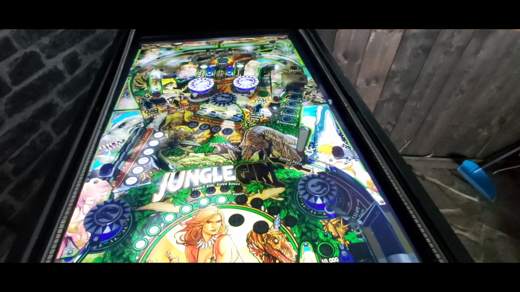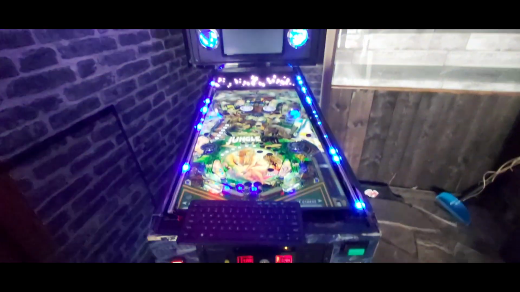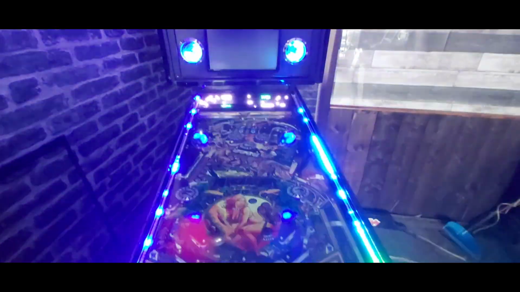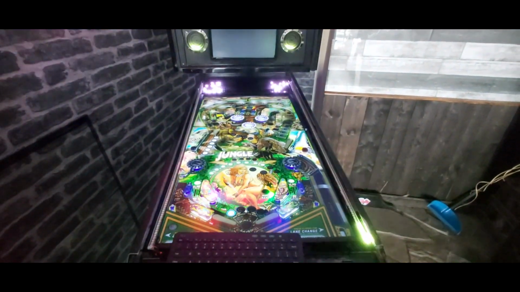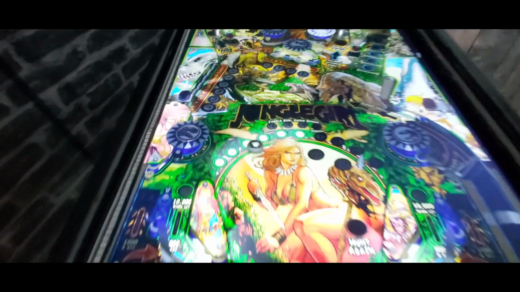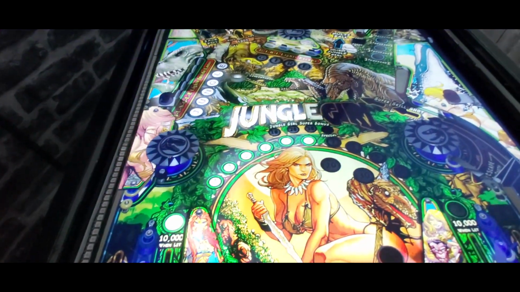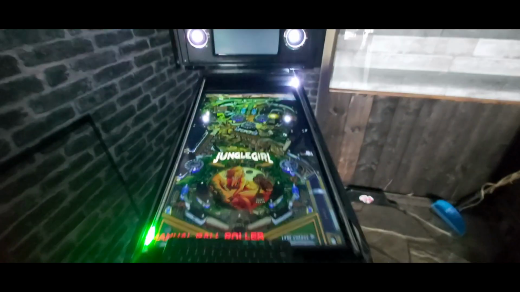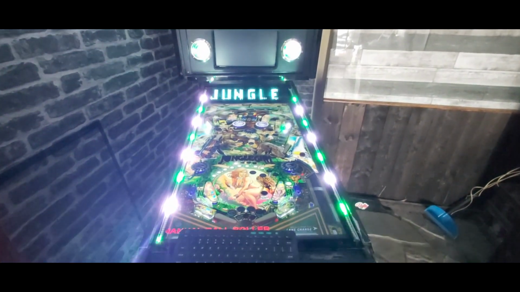Okay, so let's check the multi-ball. So it's triggered. We have the side strip. That should only stay on for 5 seconds. The side and the back matrix. It will stop. There you go. So that's the multi-ball. And now the last thing I want to show you is the Jungle Girl completion. Here we are, completion of Jungle Girl. We have this for 5 seconds, and it will stop.